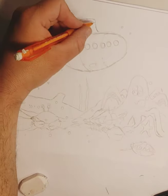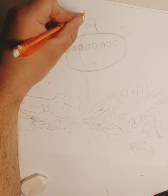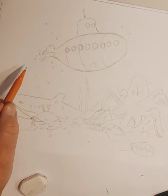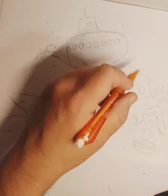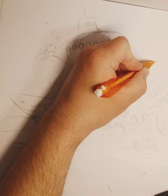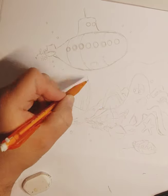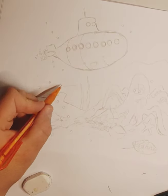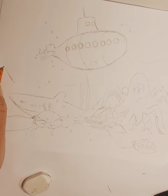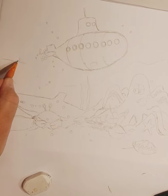So I'm going to go over these and outline them with pen, so you get a better idea of what I'm drawing here. I'm kind of doing a little mountain range in the back. See, all these little details are kind of not exactly necessary for the piece, but these are fun little things to add.